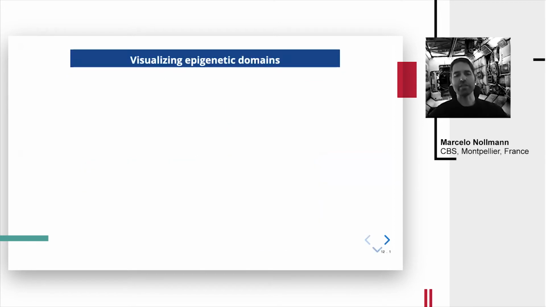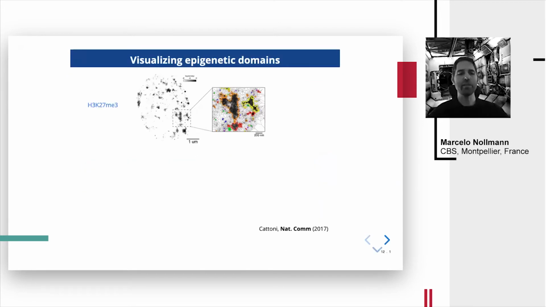So of course, we did this experiment. We labeled cells the same way as before, but now we used STORM, which increases the resolution by 10-fold. And now what we can see is, of course, different domains. We can see very small domains, and we can see also very large domains, and we can distinguish the very regular shapes of very large domains.